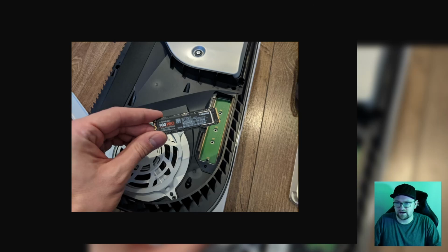And obviously, let's take a look at the NVMe slot for the PS5. One thing I like about the PS5's external storage expansion is that you could shop around for SSDs. It literally accepts standard sized SSDs, which is fantastic. These are the same SSDs that you put in gaming laptops or gaming PCs to get the fastest speeds possible. I love that about Sony.